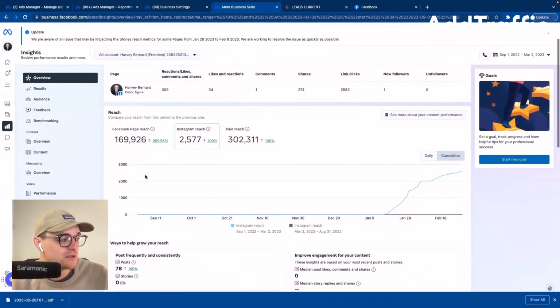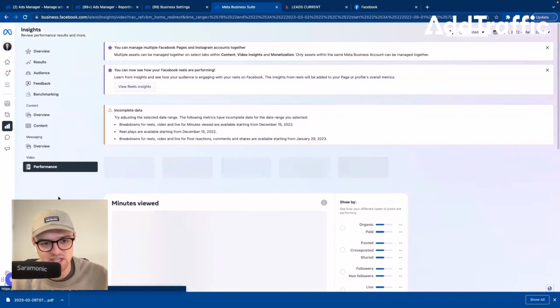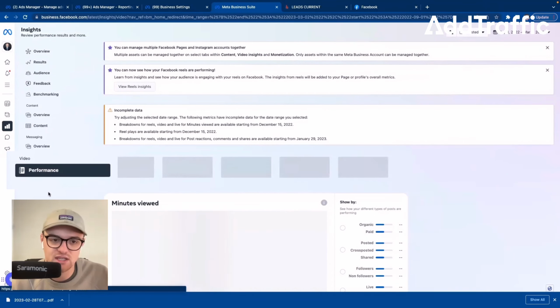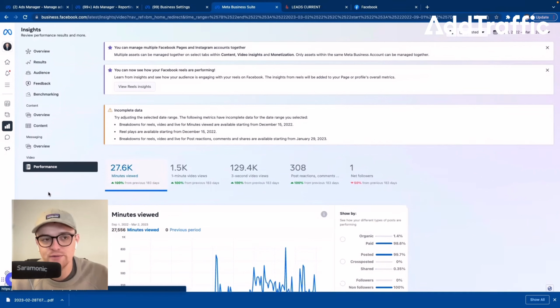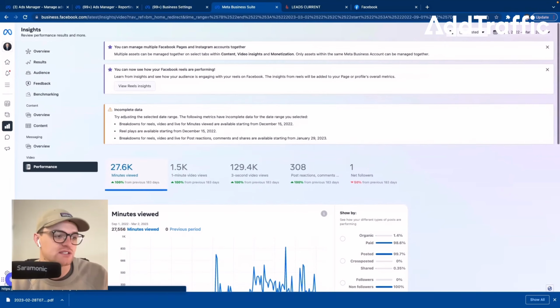But something I really, really love, and you'll hear us because we talk about video content so often, is that now there is this video performance tab. This used to live in Facebook's Creator Studio, which not a lot of people have actually been to. That's the reason they're getting rid of it and merging the Meta Business Suite with Creator Studio and giving us this tab.